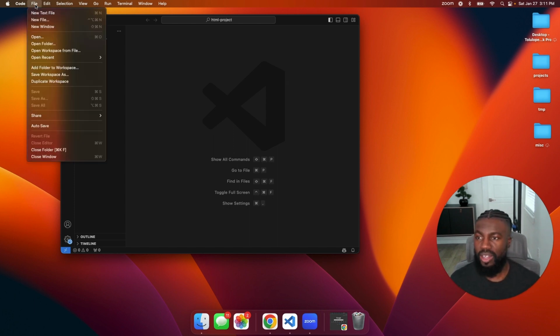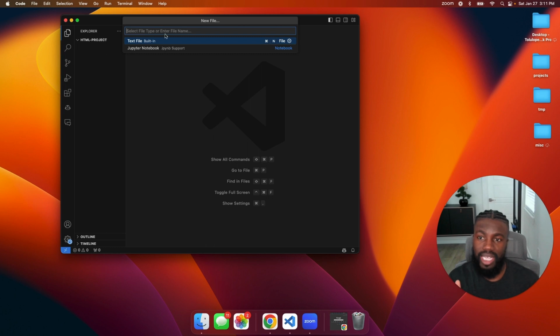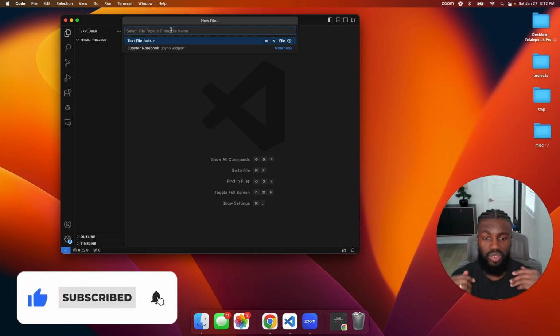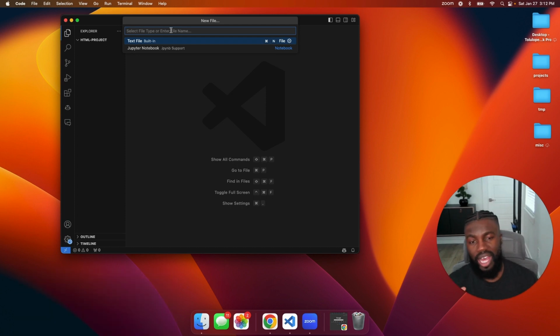So I'm going to go to File, and I'm going to go to New File. You see the option here, New File. And this is where you type the name of the file. The home page of every single website, meaning the main file, is always called index, INDEX. So the file name is going to be index, and you have to put the HTML file extension. So you know how if you have an image, the typical image extension is .jpeg. When you're writing code for an HTML file, the file extension is .html.